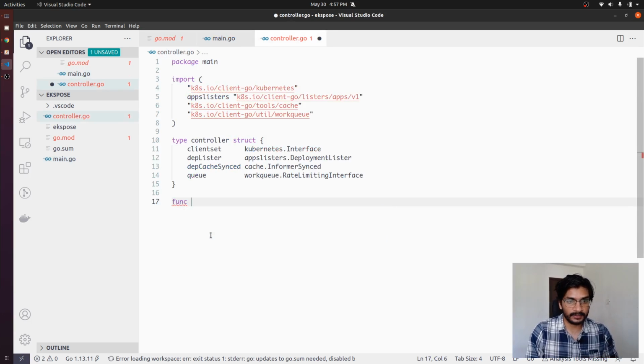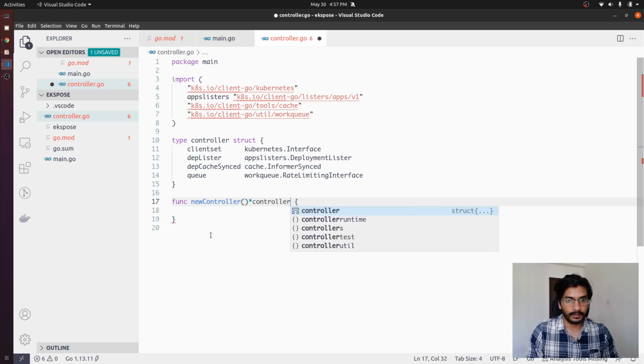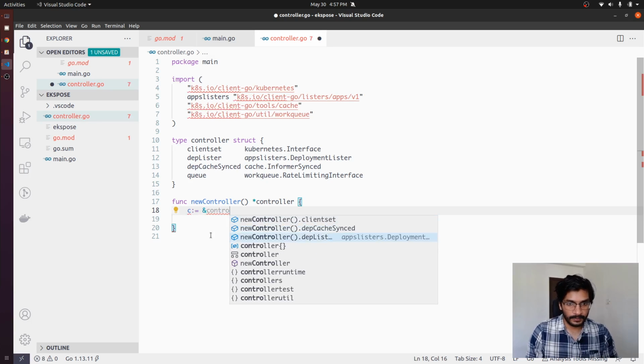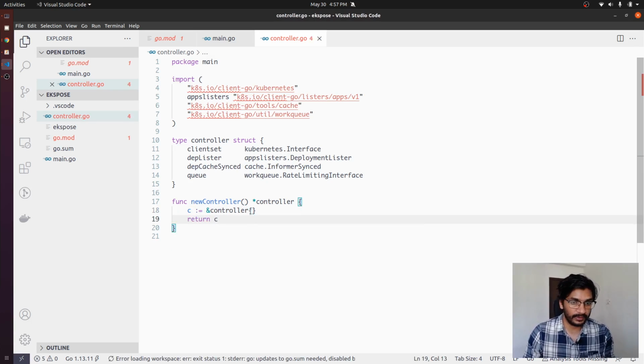So let's say func new controller, and it is going to return a pointer to controller. And this is what we are going to return.